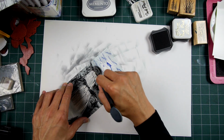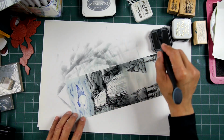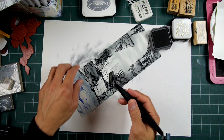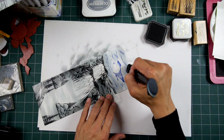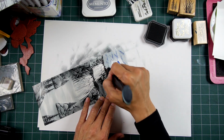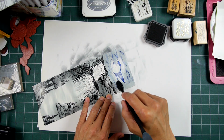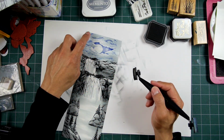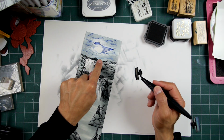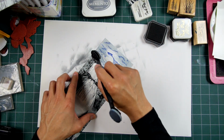Alright, let's go around this moon. Let's make that moon stand out a little bit lighter by making the area around it a little bit darker. Now my clouds, I'm going to leave them a little bit lighter facing the moon, so these clouds above the moon are bottom lit, these clouds below are top lit, because of the location of our light source.